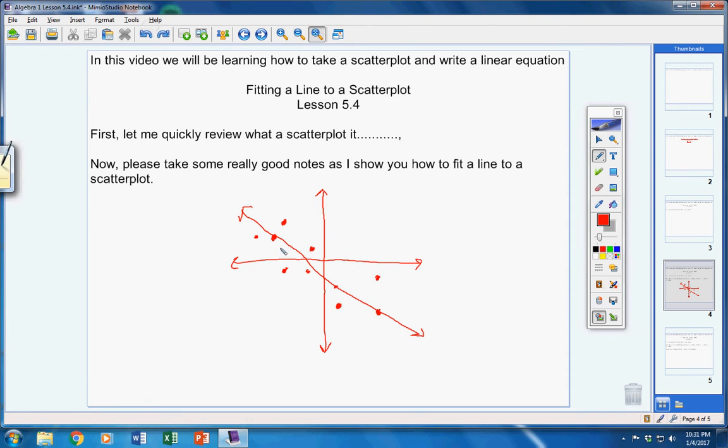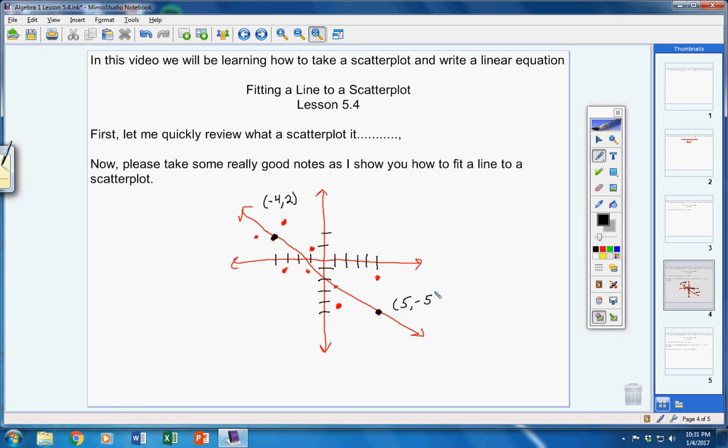So, in your notes, let's go ahead and get these 2 ordered pairs. We're just going to kind of estimate. So we'll say 1, 2, 3, 4. 1, 2. So we're going to call this ordered pair right here -4, +2. This ordered pair here, we're going to call it 1, 2, 3, 4, 5. 1, 2, 3, 4, 5. So we're going to call this ordered pair +5, -5.